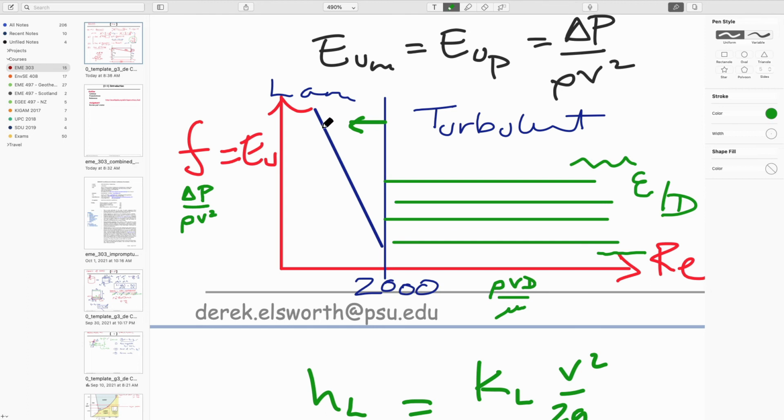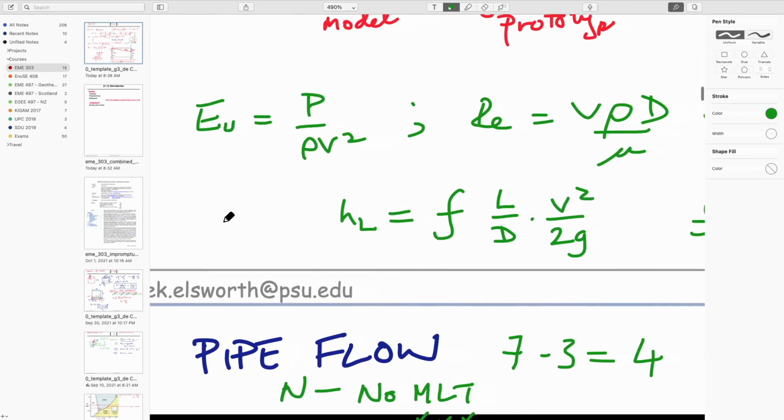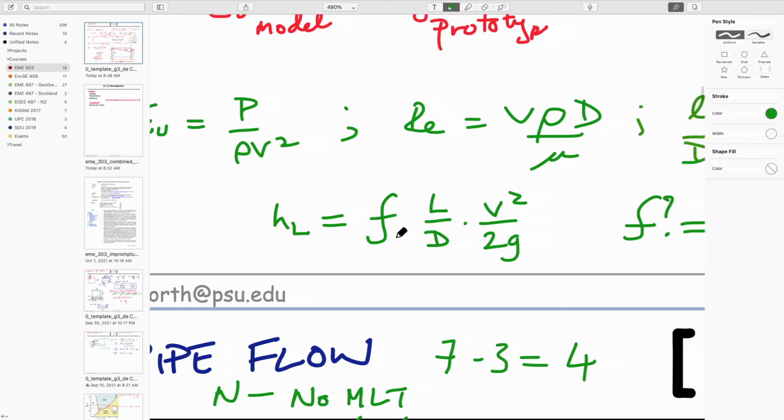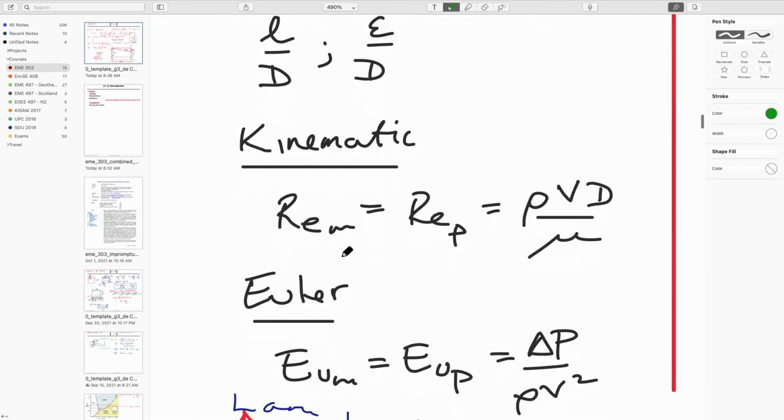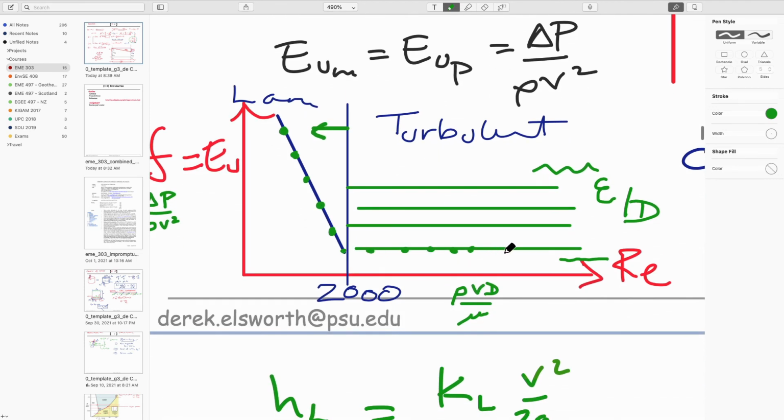If we did a flow test at some small pressure and we changed the magnitude of the pressure and measured the developing flow rate that occurred and we plotted it, we found out that our terms would go on one line. If we kept on going at higher velocities, we'd end up transiting onto a different curve. So this is saying that as a function of these non-dimensional properties, and we're saying that these are the only properties that control our flow, Euler number and Reynolds number, and they define the magnitude of this friction factor, we'd have immediately defined a behavior which we've solved no equations to get. Just by doing experiments, we've been able to take these individual numbers. And so what we'll find is that we end up with a graph that defines behavior.